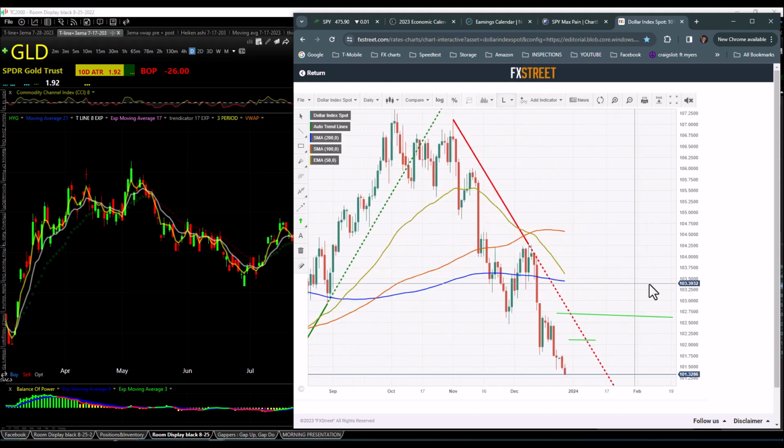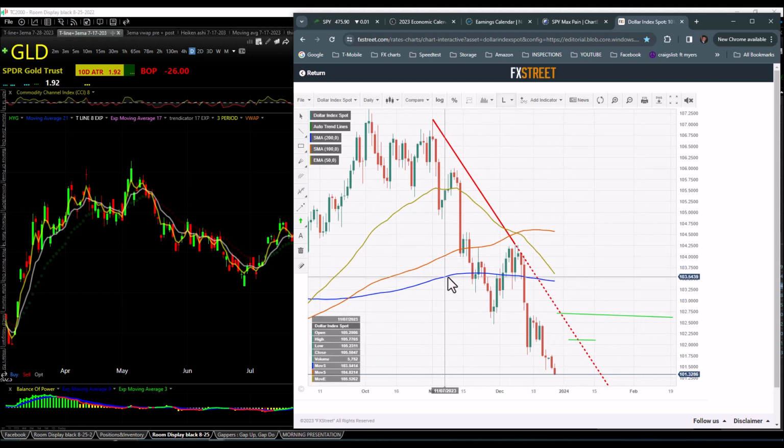But this is the rubber band candle. If you want to know which one it was, this is the flat 200. This is my blue line. That's the flat 200. Now I give it one candle spike and then one free candle. Now you can notice probably some of the biggest red candles you've ever seen, but you can see here's the one free candle that's not attached to the flat 200 period moving average. And you can see price action was consolidating, and then finally it broke free a few days ago, and then we broke through the rubber band. So in my eyes, the rubber band candle has now snapped. There's no chance in this slinging price back up toward the flat 200.